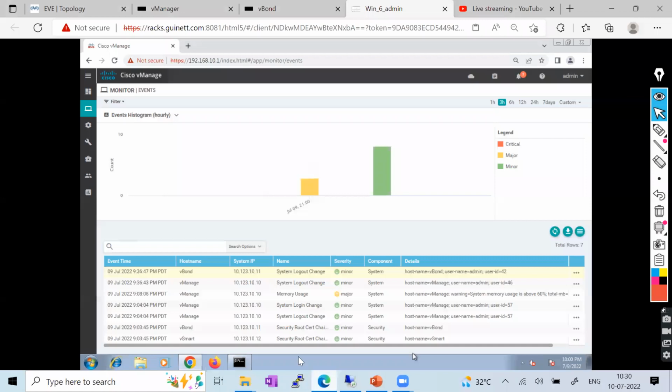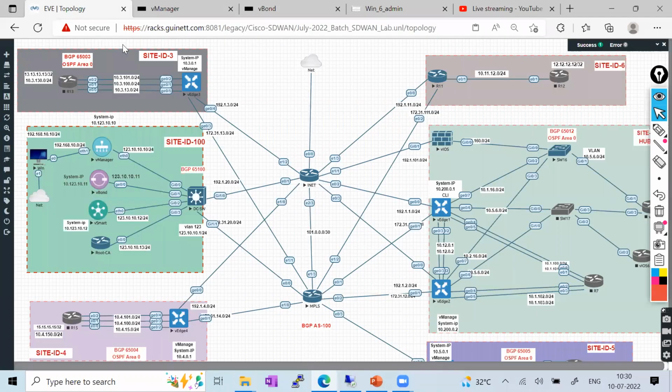Let me show you. So let's say suppose this is a vManage. If you don't know what a vManage is, no need to worry. Let me just give the names a little bit so you guys can understand. So this is the vManage, this is the vBond, this is the vSmart, this is the root CA. Okay, we'll discuss one by one. Just forget about root CA for the time being, it's not an SD-WAN component. These three are the SD-WAN components, and these boxes are the vEdge routers.